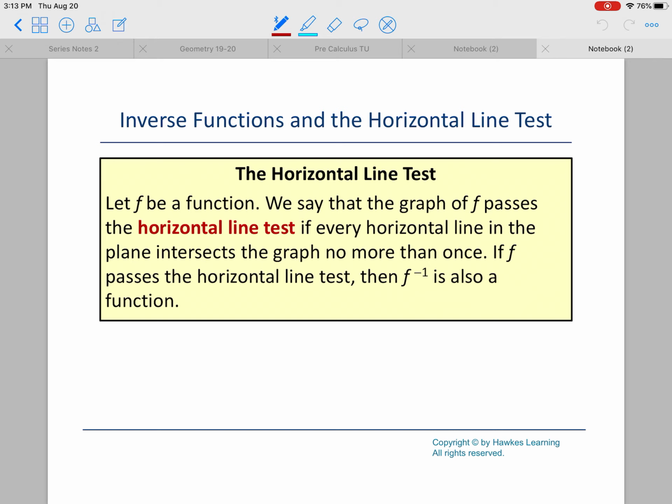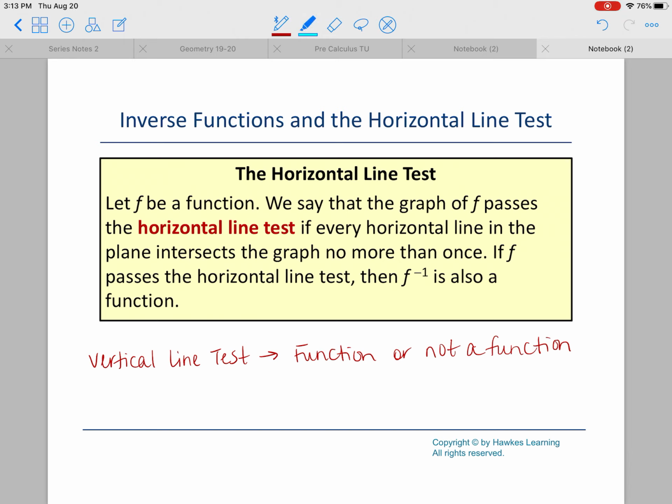Now, I know everyone in here has heard of the vertical line test. Remember, the vertical line test told us if something was a function or not. Which means if I had the graph of the equation, if I drew any vertical line and it only touched my graph in one specific place at any time, then it was a function.